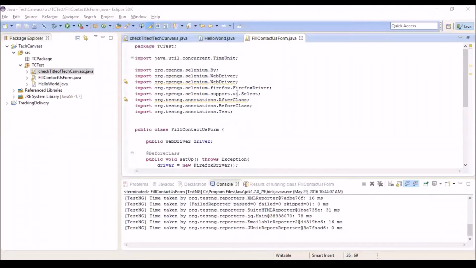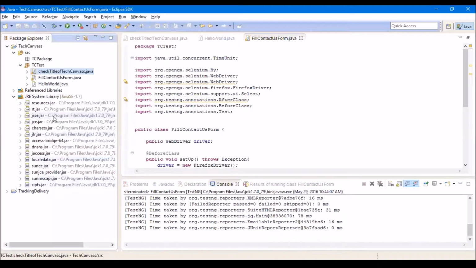Okay, great. Now let us see this Eclipse. Now what you will have to do is you will have to download Eclipse from the internet. Okay, you will have to install it, and you will have to also get the JDK, sorry, the JDK for Java, for setting it up in the Eclipse. Okay, because here I am using Java for automating. So you will have to get the Java files. You will have to store.